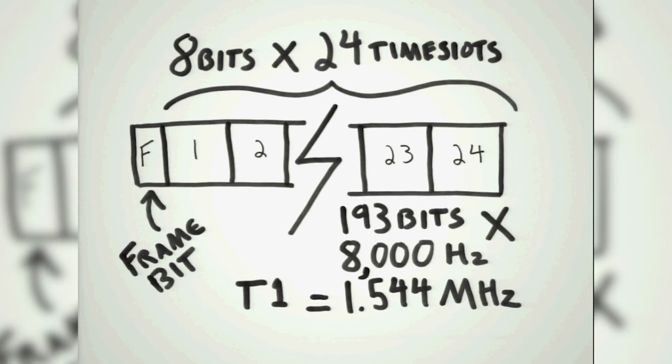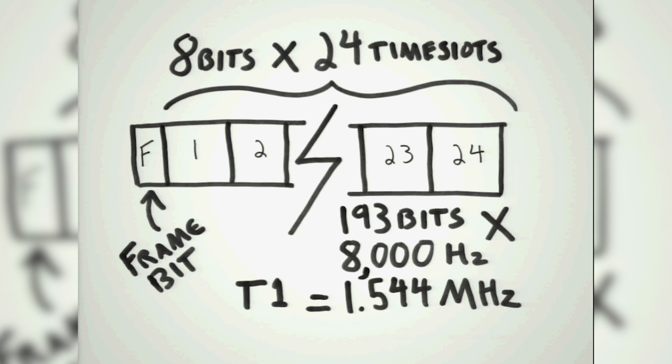Okay, so now we're basically putting bits on the line one after another. We need some way to frame this data, to organize it such that the receive end knows which byte belongs to which time slot. So we do this in T1 by appending a frame bit to the start of our 24 audio samples. I say audio, it could be data, so whatever.